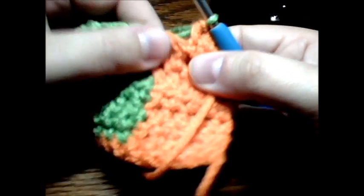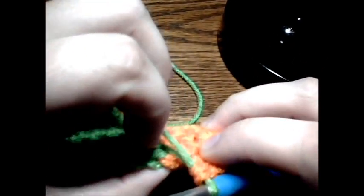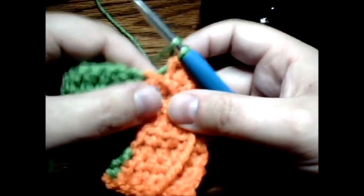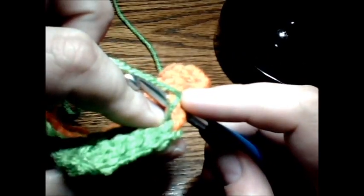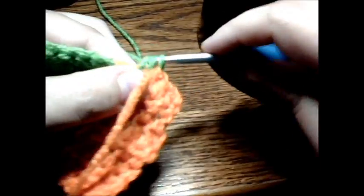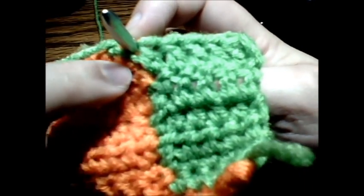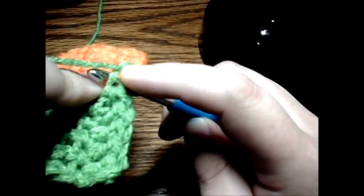So instead of just starting to stitch haphazardly, you're going to make sure you crochet over this right here. So from my side, I can see it here. I just go under, so you're kind of grabbing it like that and over. The tricky one will be this one because it's sitting down below where your hook would come out. So you just have to make sure when you're pulling your hook through, you catch it.